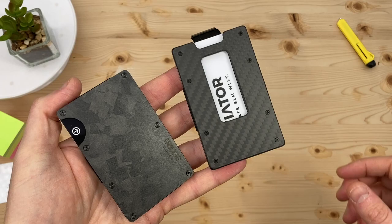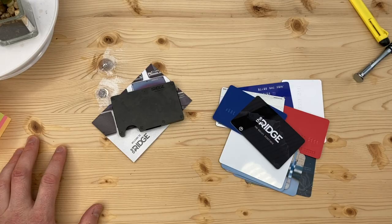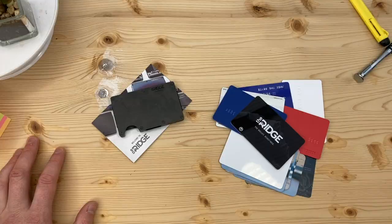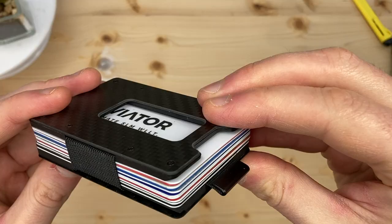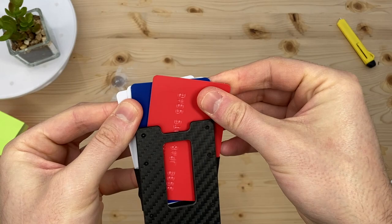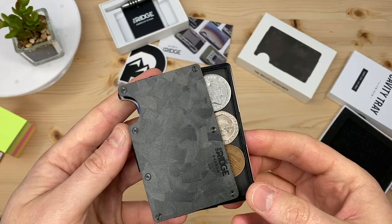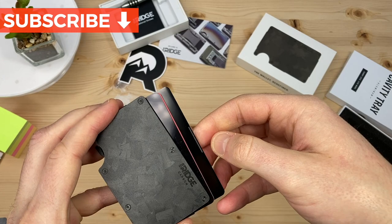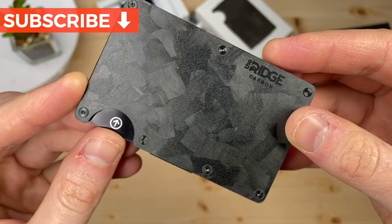Here are the key factors that stood out for me. First, card capacity: the Ridge wallet is advertised as holding 1 to 12 cards, but I found it not great with 12, and I had to remove the tray to fit 12 cards without overstretching the elastic track. The Aviator is designed for 1 to 20 cards without overstretching its elastic, due to its adjustable design. On ease of use, I found it much easier to access cards and coins from the Aviator wallet, and the Aviator's coin holder is an integrated part of the design, whereas the Ridge wallet's cavity tray feels like an afterthought and further hinders card access. If you choose a Ridge wallet, I think you'll like it better without the cavity tray, so you can appreciate its fantastic minimalist design. RFID blocking is standard on the Ridge wallet and optional at extra cost on the Aviator. Each are manufactured immaculately and present a very high-end product.